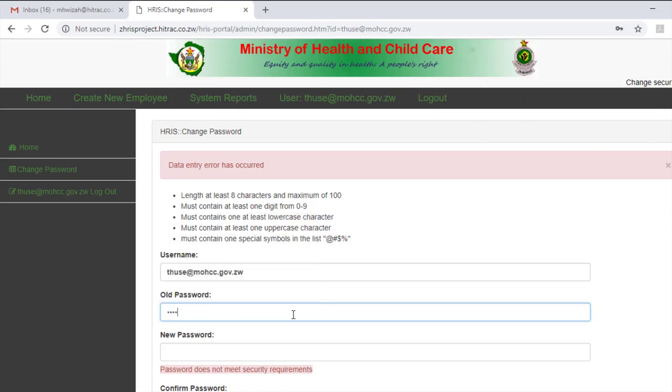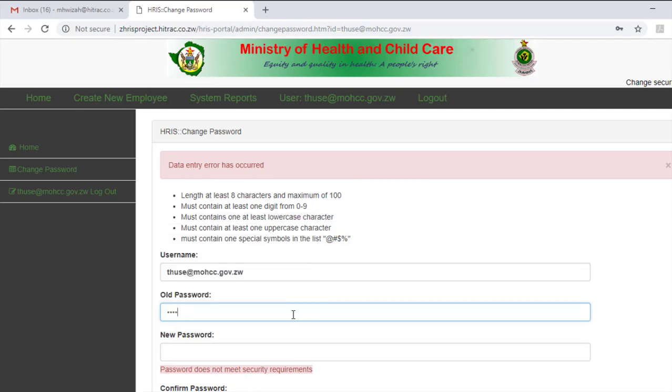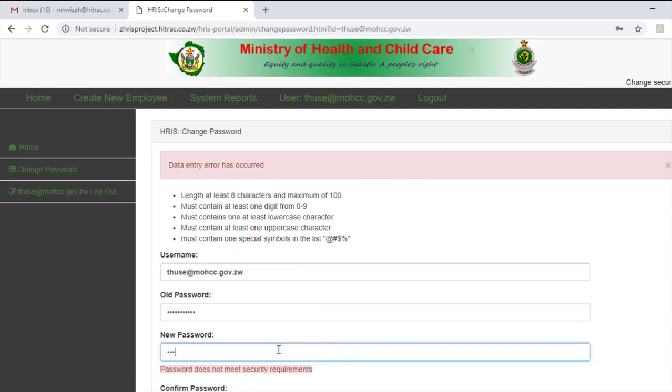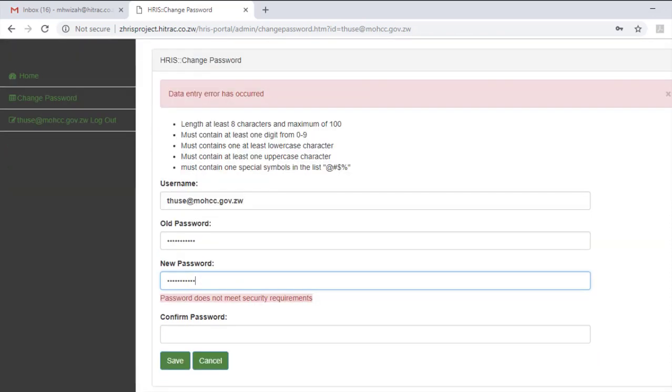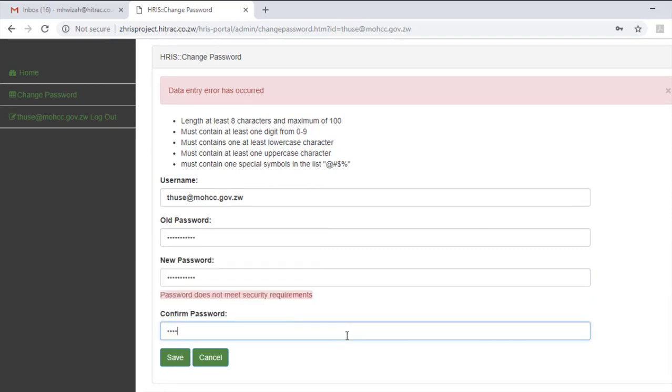So you re-enter your password. Make sure that you correctly enter your password and enter a new password that meets the required security requirements of the system, and you click save.